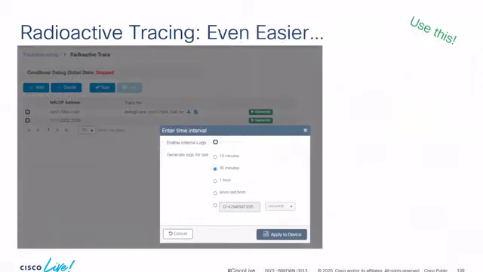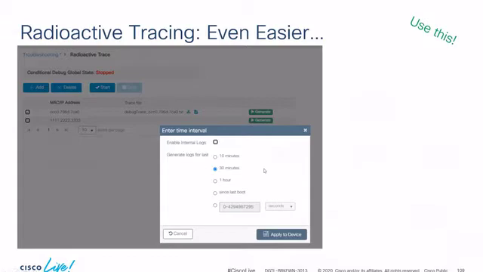Now from the GUI, it has been made much easier. All you will need to do is go back, click on add the MAC address like we did before, hit the start button, wait, and reproduce the issue. Once the issue is reproduced, once you're comfortable, go ahead and stop the tracing. And then you can hit the generate button.